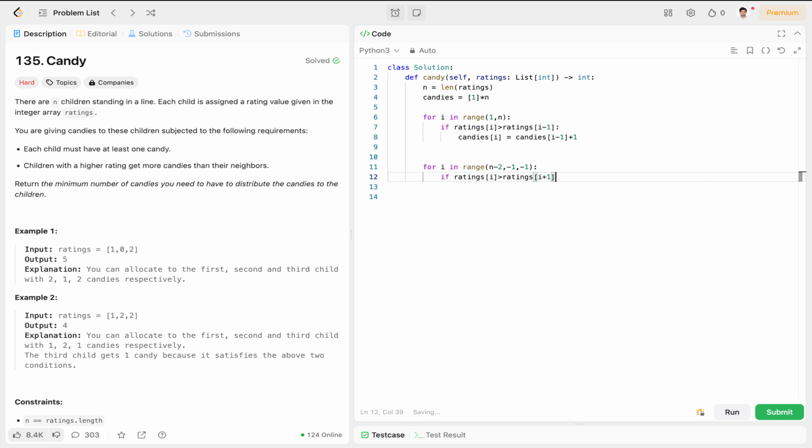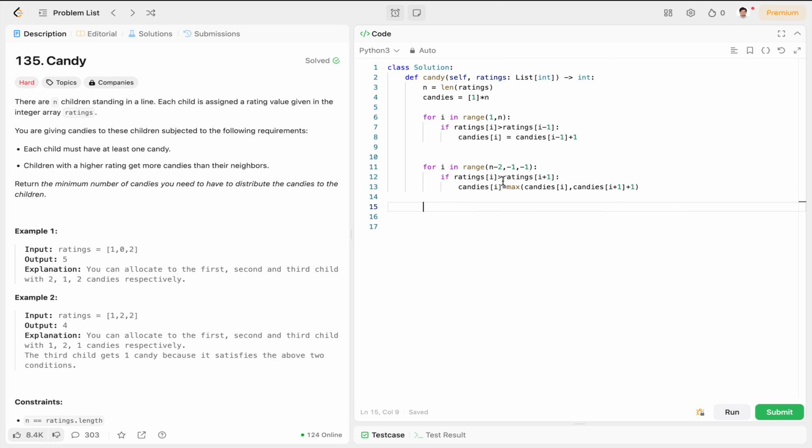I need to update my current child's candies. So for that I need to compare it with the previous, and if I find the rating is higher, then yes, I need to add 1 to the previous child's candies so that the current child will have more candies than its neighbor.